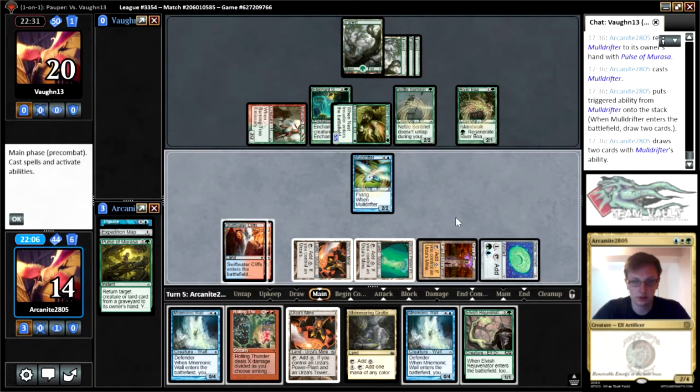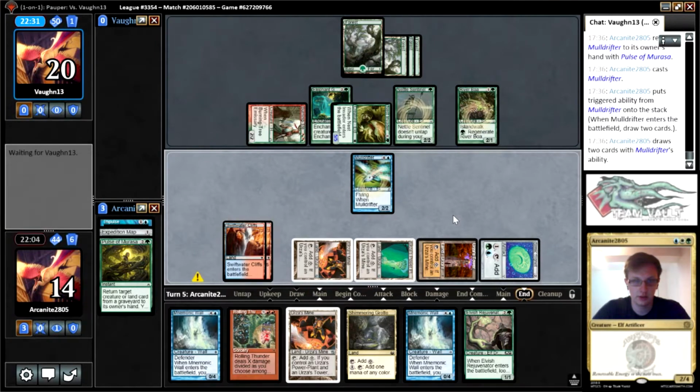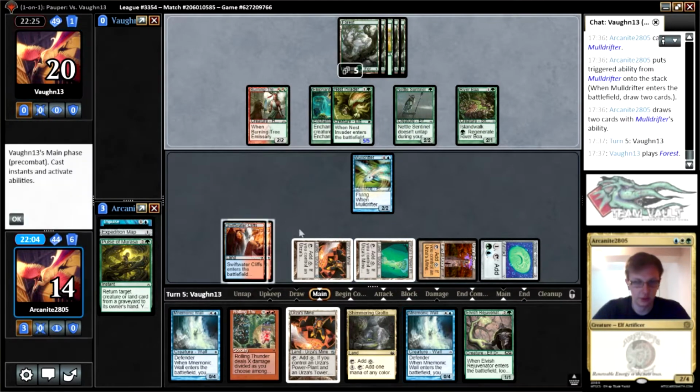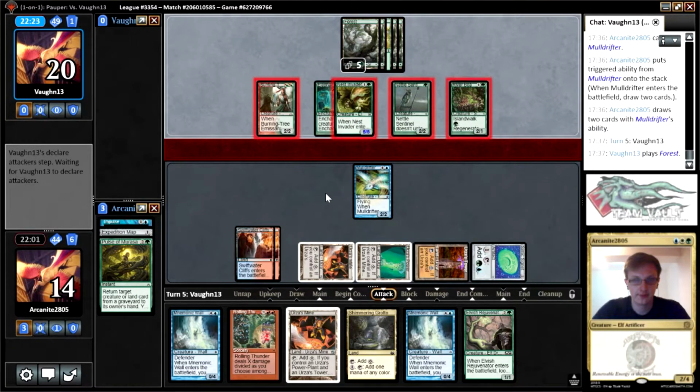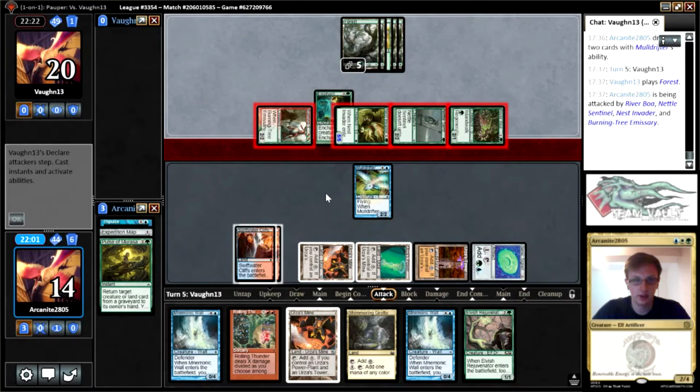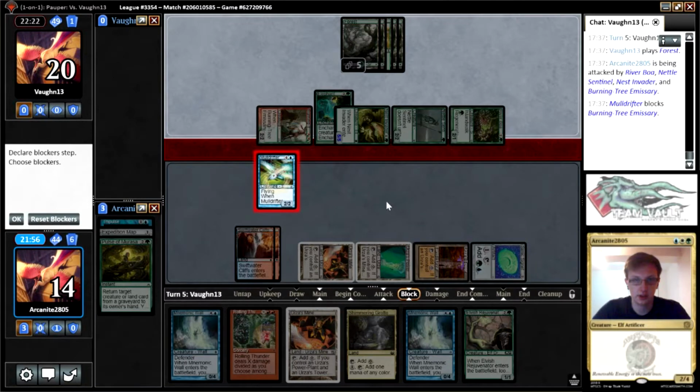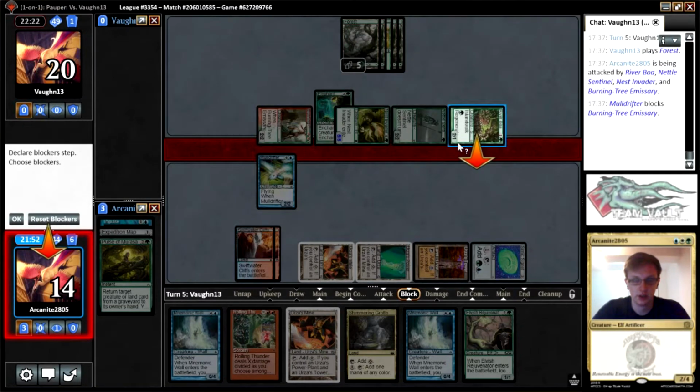Elvish Rejuvenator's all right, I suppose, but there we go. We're going to block with the Muldrifter because then we can Mnemonic Wall, Pulse of Murasa, Muldrifter. And with our opponent only having one card in hand, I'm just going to block the Burning Tree. 5, 6, 7, 8, 9.